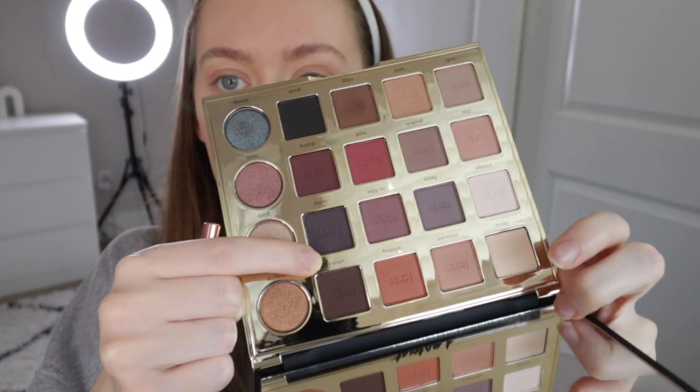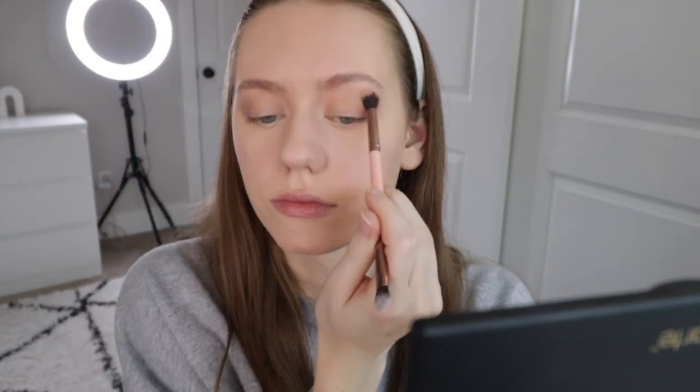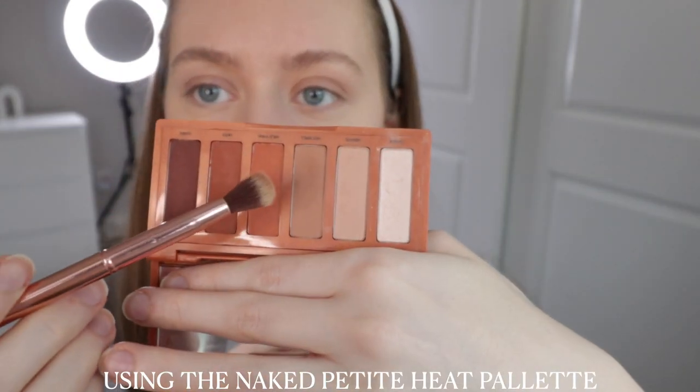Maybe I should have done the eyes first and then the face makeup. There's a really pretty burnt orangey color right there that I kind of want to try. I'm a little nervous, but I'm just going to dip into it. I'm actually going to mix it with the darker color next to it — it's in the shade Smoked, kind of a brownish red. I think it would be a good combo so I'm just going to mix that together very lightly. Trust the process. I feel like this is way too orange but we're going to go for it. We're going to dip into Wild Thing and then a little brown shade to balance things out. That's kind of more what I wanted, so I'm just going to do it on the other side.